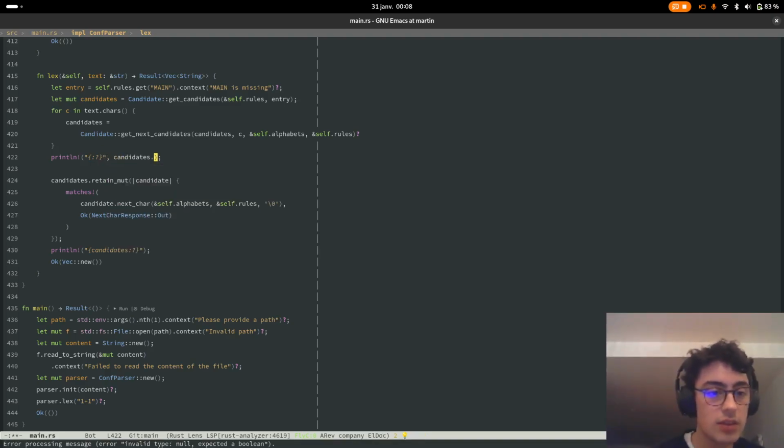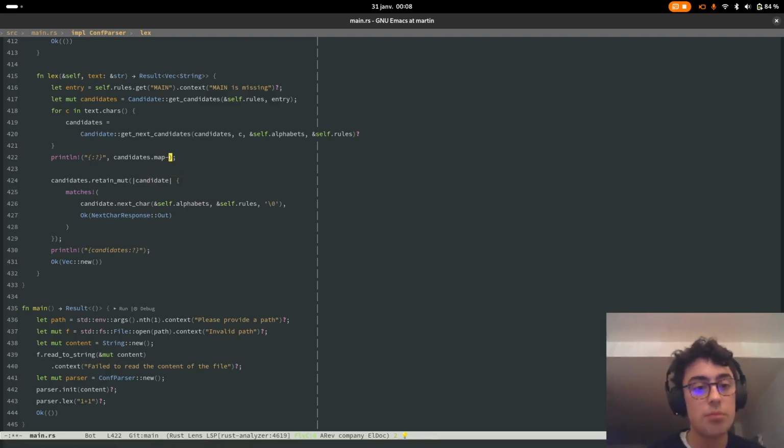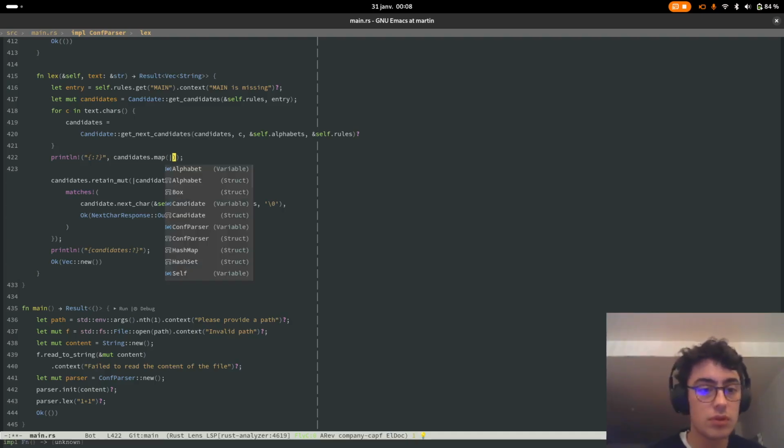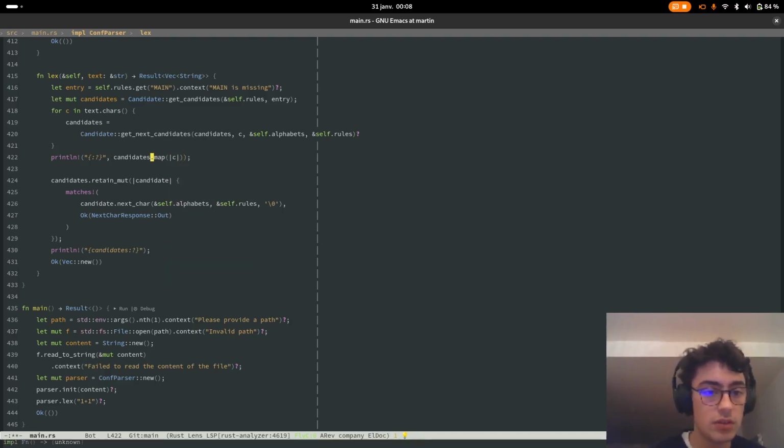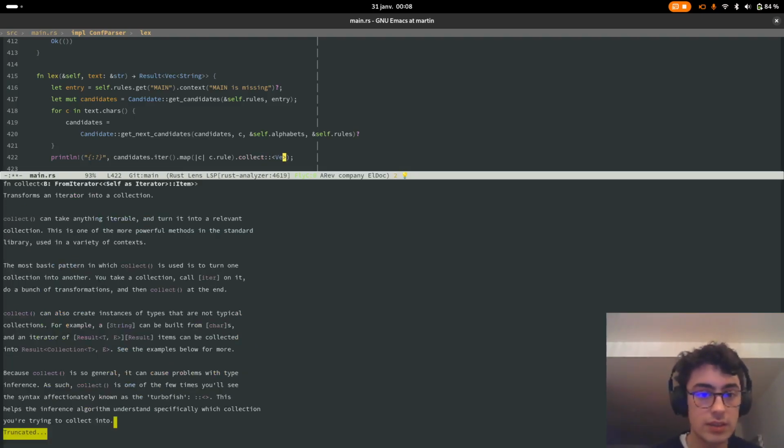So candidates dot map c dot iter dot map c dot rule dot collect into a vector, so we can see it easily.